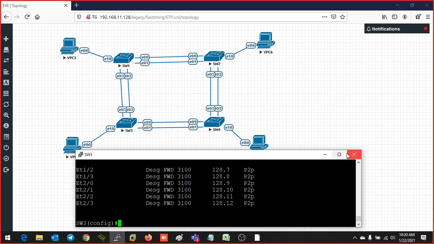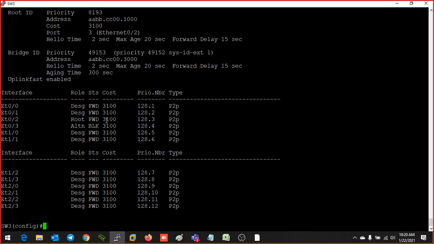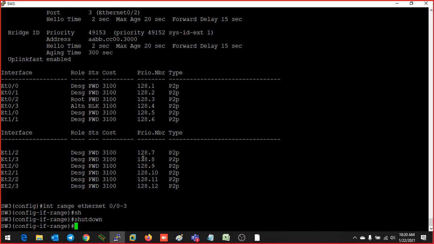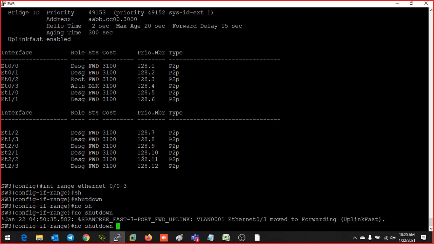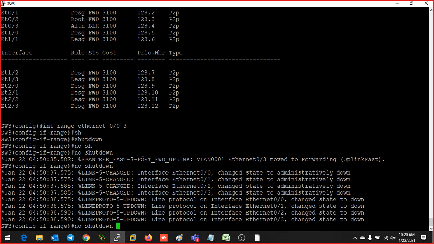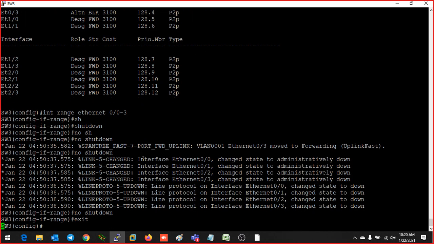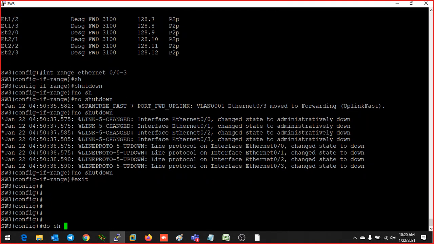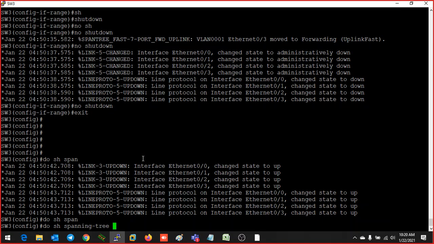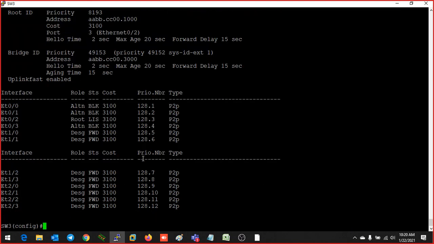Okay. If I check the show spanning tree command right now, this is the scenario. So what I will do, I will just try to flap these ports, like shutdown and no shutdown. Let's see listening and learning state now for which port?